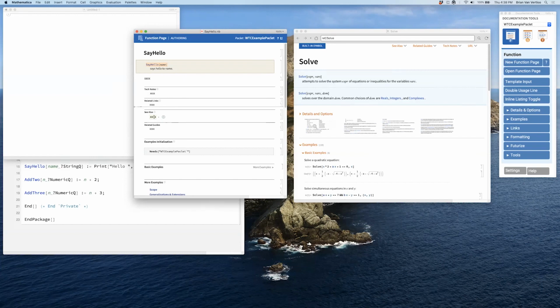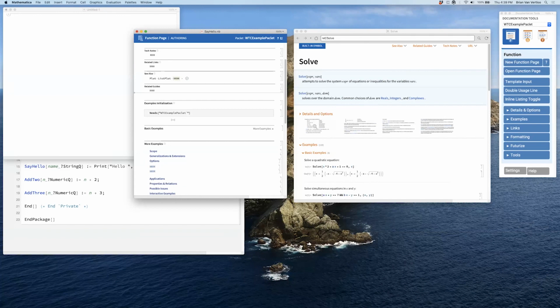See Alsos are for related functions. So these are one-click placeholders, so you don't have to select the X's manually. And you can say, if you wanted to link to Plot, and if you want to add another one, you can just click the little plus button, as many times as you want, and just add more. However you want to do that. Related guides, of course, is for related guide pages. Typically, you would have at least the guide page that this function was listed on, if any, listed here, but maybe there's more than one related guide. You can list them here, in separate cells.